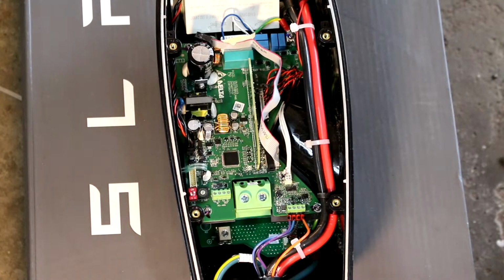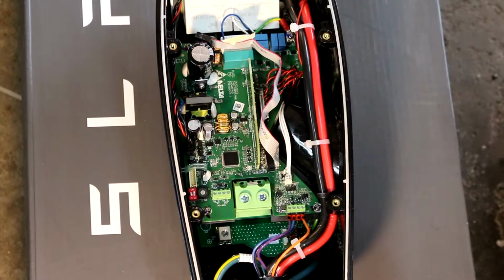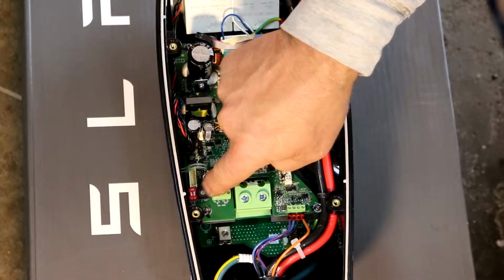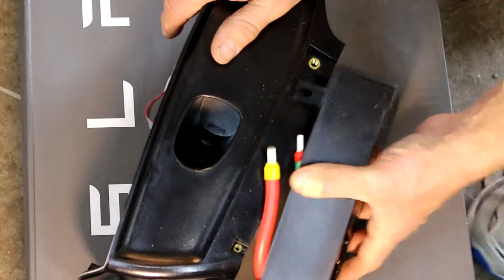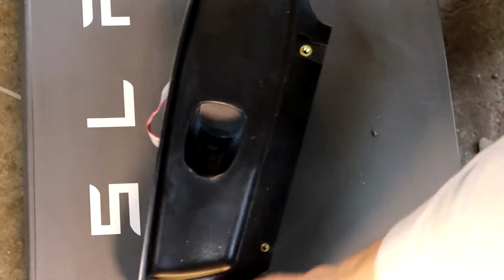Got your line one and two here, and a ground down here. There's your dip switches and your rotary switch for your voltage setting. Your wires can come in from the top, if you would use that. I'm just going to come in from the bottom.